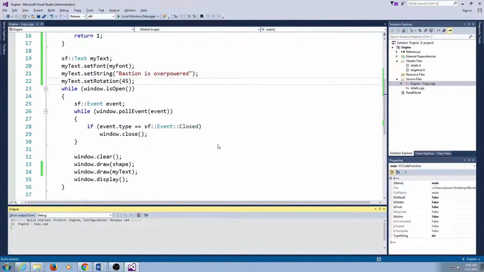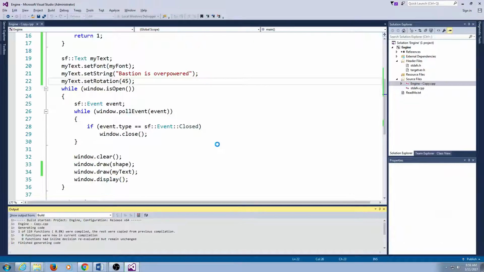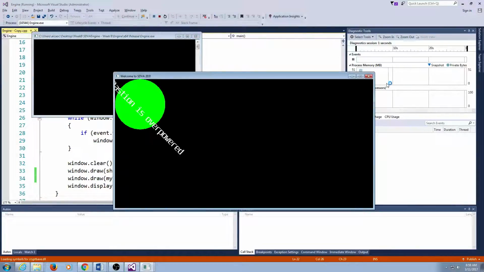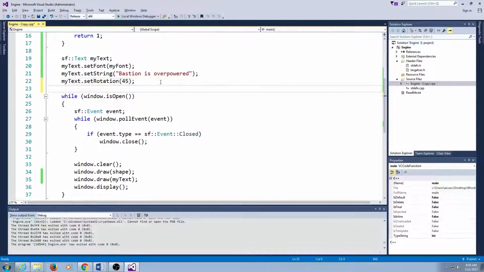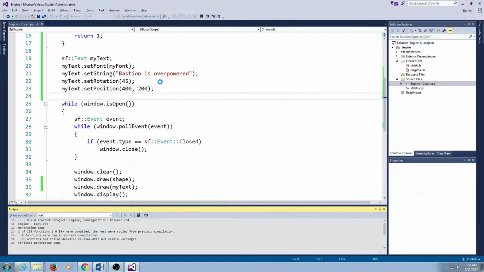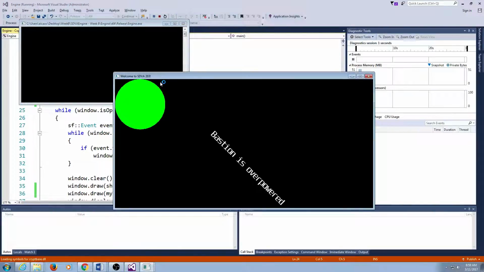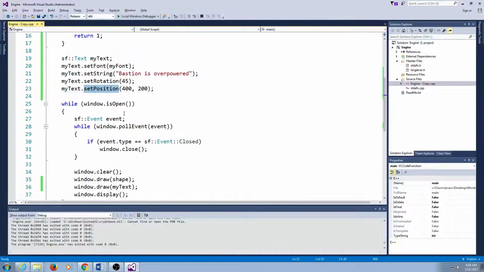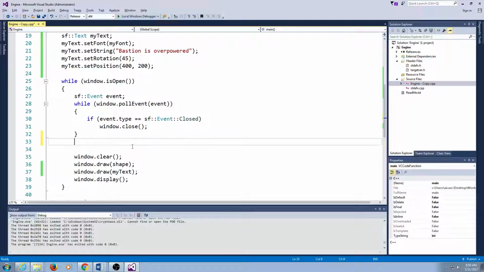You can also control the position of this text object by calling set position. So there's my text, which is rotated 45. You can also move it if you want to, calling set position here. It's the same interface as you normally would for a sprite. The origin point is at the corner, right? Yeah, you've got origins in the top left corner. And you can adjust the origin as well. You can adjust the position of this to match where the mouse cursor is too.